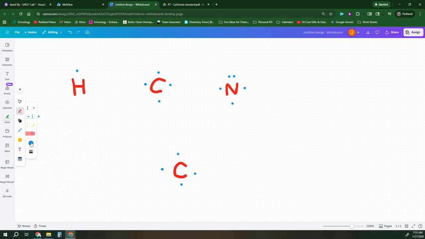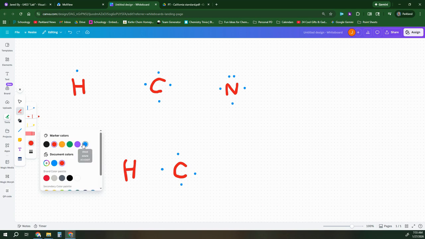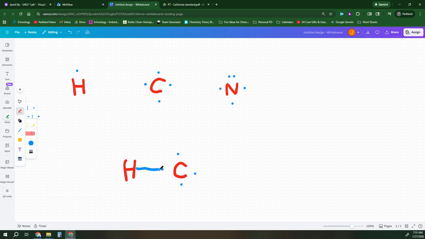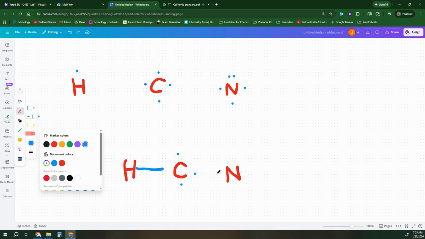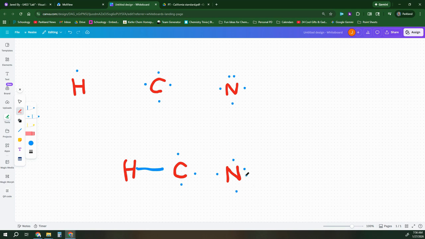Hydrogen, I'll place kind of randomly on the left side, and I'll arrange its electrons so that it bonds with carbon. And then nitrogen I'll put on the right side. And I'm going to rearrange the electrons of nitrogen so that the single electrons face one another, and the pairs over here on the right.